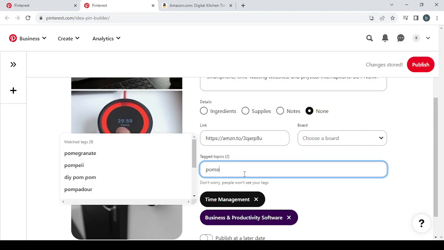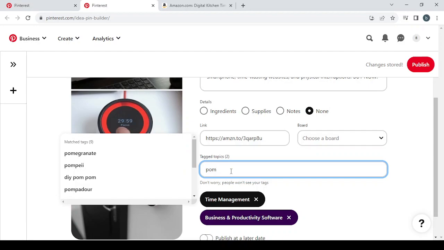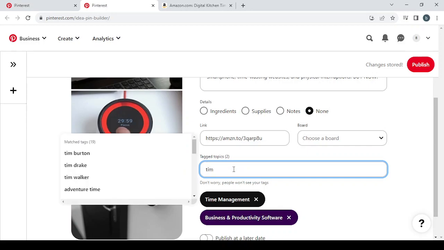Let's go also with Pomodoro, which is a very famous technique, and it appears we don't have any tags by that name. Let's go with time management, timing.